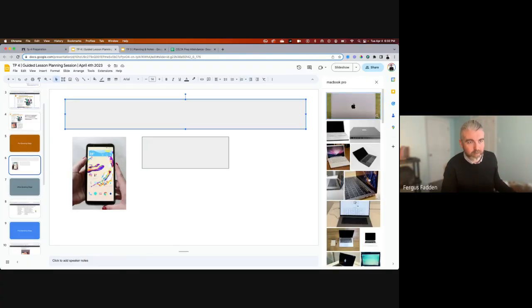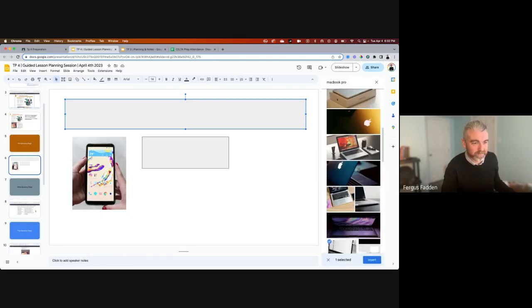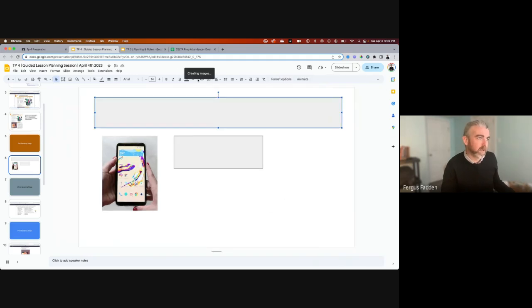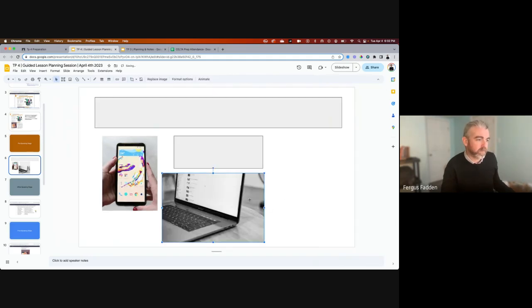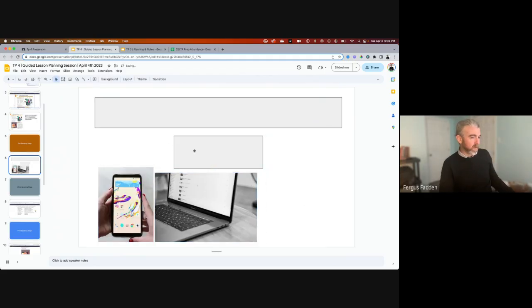I chose MacBook Pro because I want a modern computer. Okay, this one.